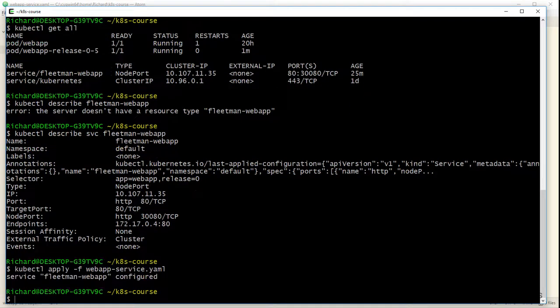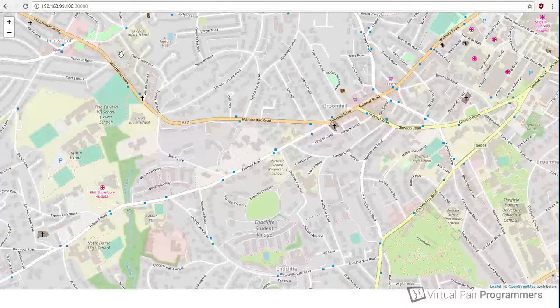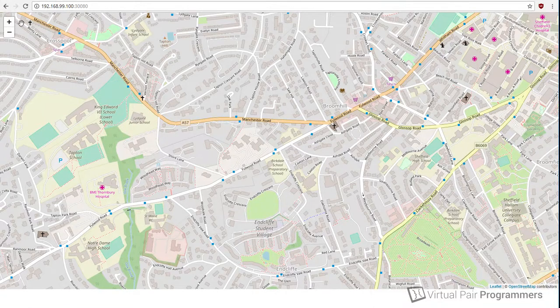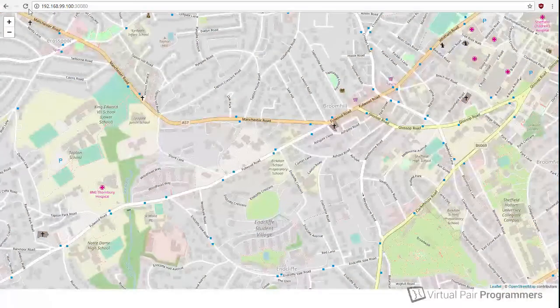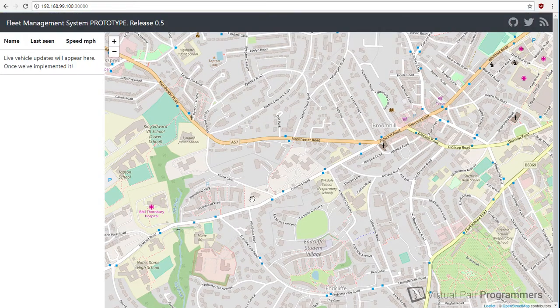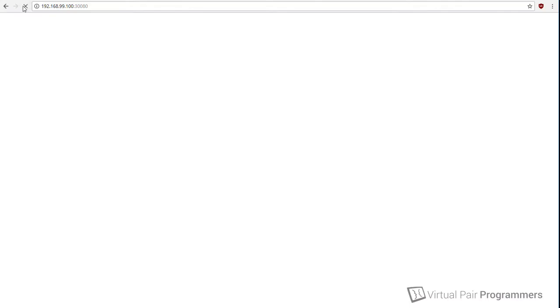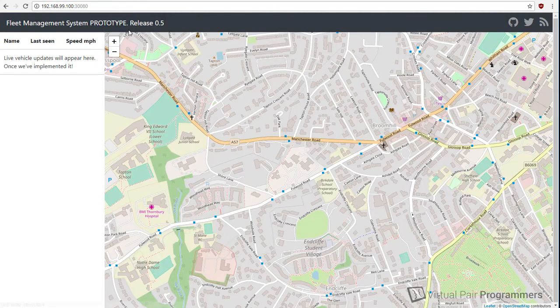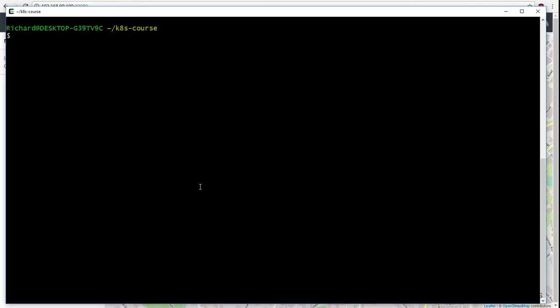Let's try it. Now, I've noticed that because I think the browser is able to cache this application, if you just do a regular refresh, you may well keep seeing the same page as before. You will possibly need to do a hard refresh, so depends on your browser, but usually a Control and F5 or just Control and click on the refresh icon should bring you back to the new release of the app. So it looks slightly better. So I hope I've given you a good feeling there for the power of these labels.